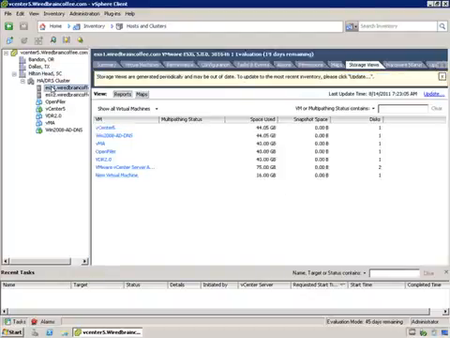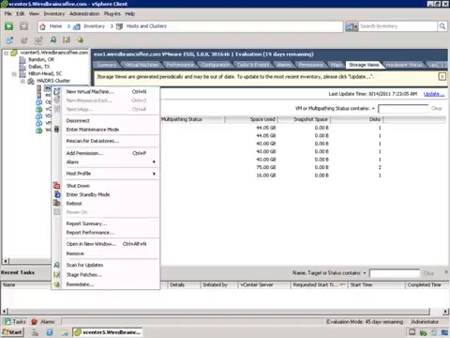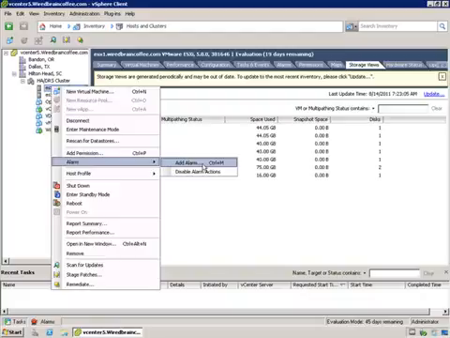Maybe you've taken it out, put it in maintenance mode, whatever the case is. You can right-click on it down here, drag down to where it says Alarm. You can add alarm, so that's an easy way of just adding an alarm, or you can disable all alarm actions that way. So any alarms that are happening on ESX 01 here will get disabled.